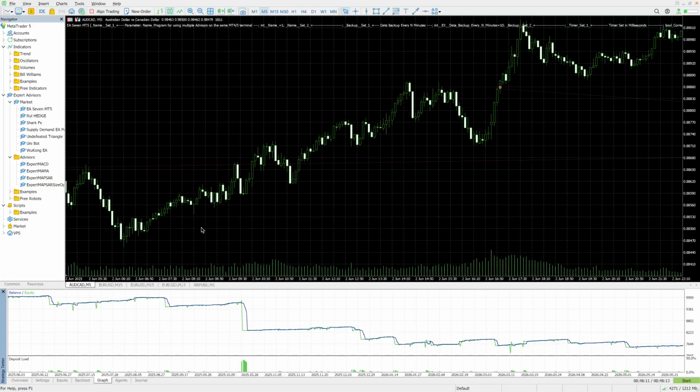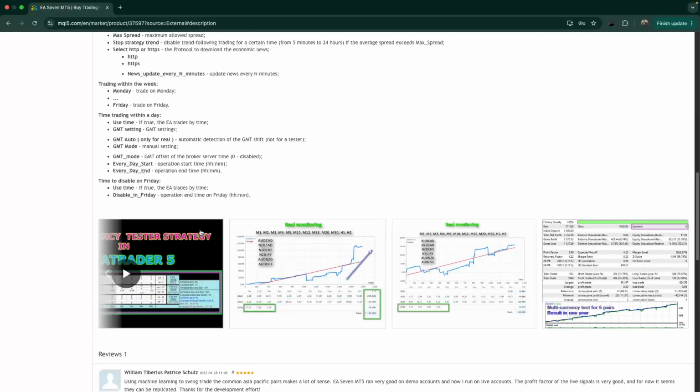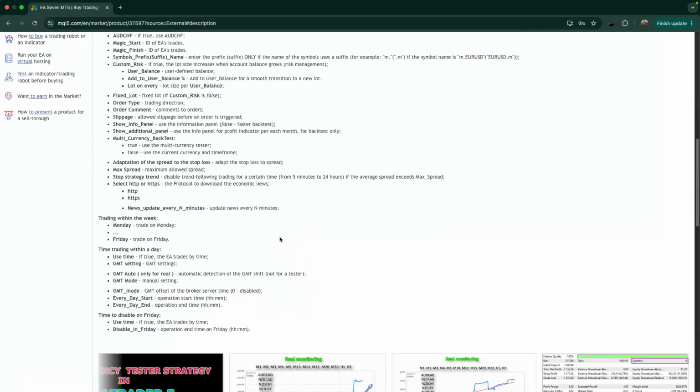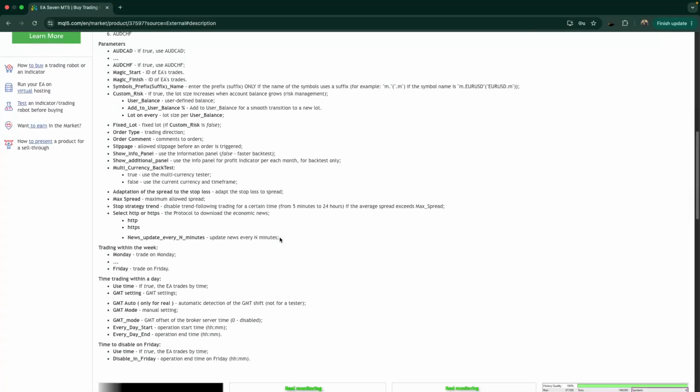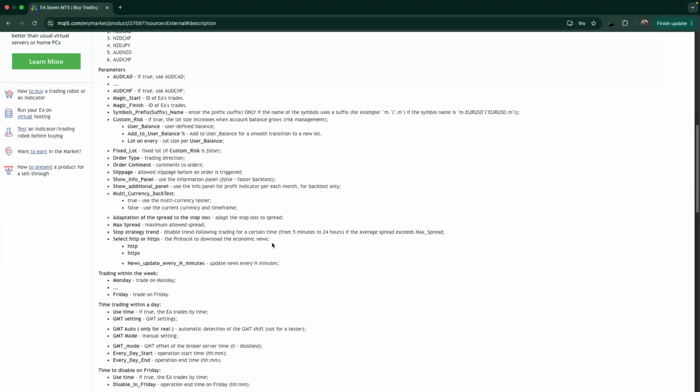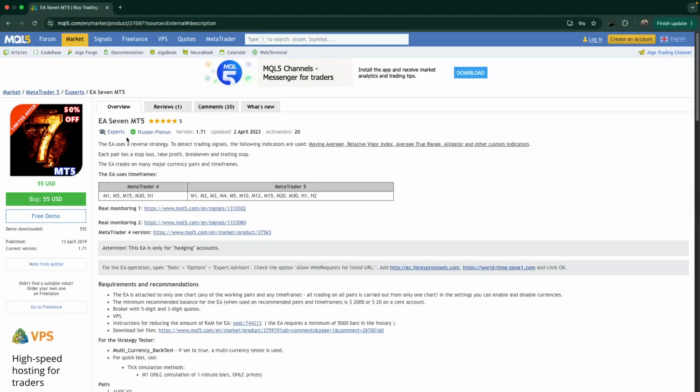Now, my verdict for this expert advisor is that the one chart multi-pair setup and combination of classic indicators is clever, but the catch is that these crosses can correlate heavily, leading to bigger drawdowns in live trading than the backtest suggests. And also the spread sensitivity, we also have the slippage and those occasional big losing trades. All of these are real risks that you need to manage when trading with the EA7 expert advisor for MetaTrader 4 and MetaTrader 5.